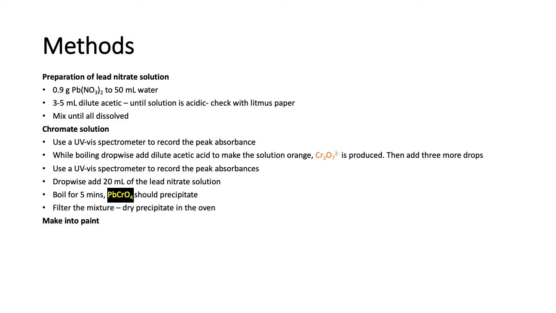Filter it, dry it in an oven. You can actually make it into paint, so you mix it with linseed oil, and obviously make sure that you clean all of the glassware and table or whatever it is down, because once it dries, it'd be very difficult to get off.